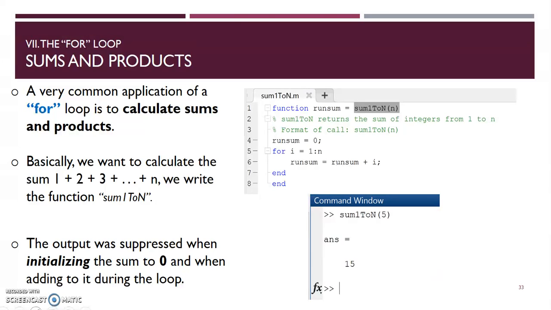This time the run sum value, which is 3, is added to the value of variable I, which is also 3, so the summation is 6. So the value of run sum becomes 6 this time. This makes sense because I is now 3 and run sum is 6. That means so far we have computed the sum of the numbers from 1 all the way to 3.